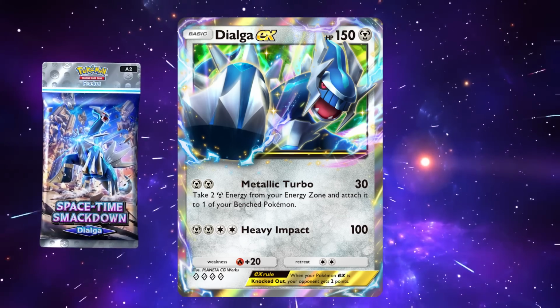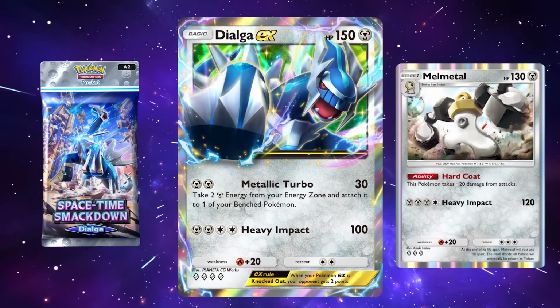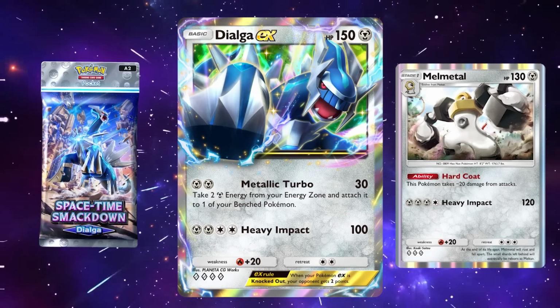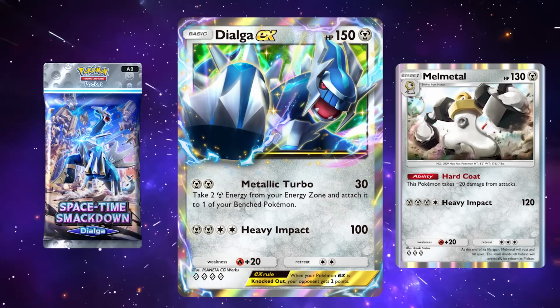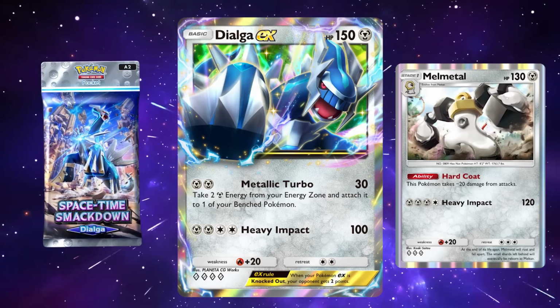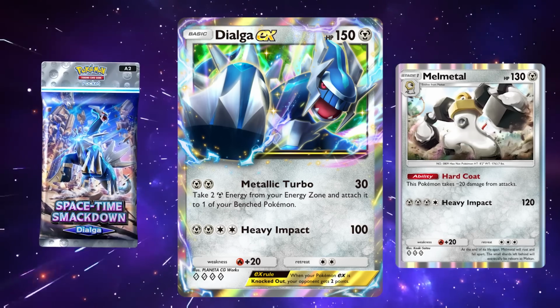Obviously, this is going to work fantastic with Melmetal. It's a potent metal card that's been playable or close to it in our existing packs, and it's going to love to get accelerated. You put 2 energy on your Dialga, you crack for 60 over 2 turns while getting your Melmetal fully ready to go in the back. You switch into it with Dialga's convenient retreat cost, discarding the energy we're using to Metallic Turbo or Leaf to save it for later.